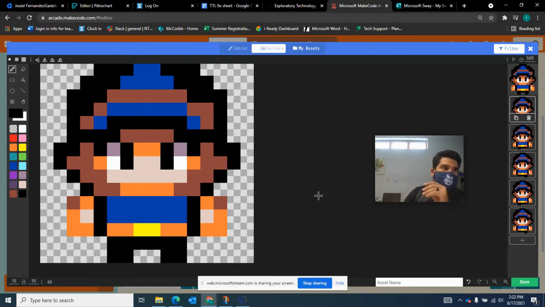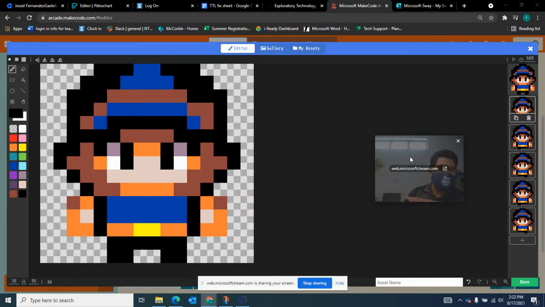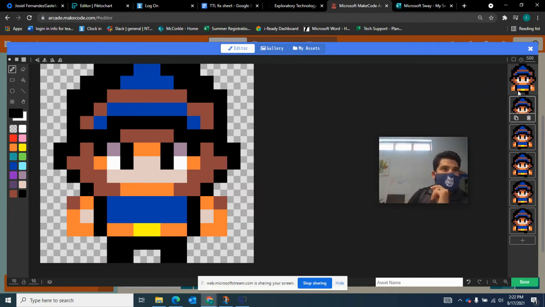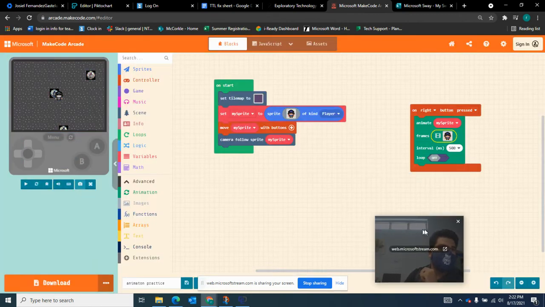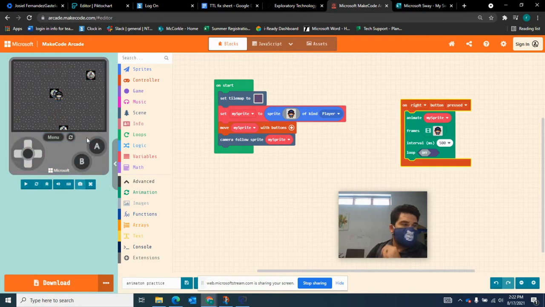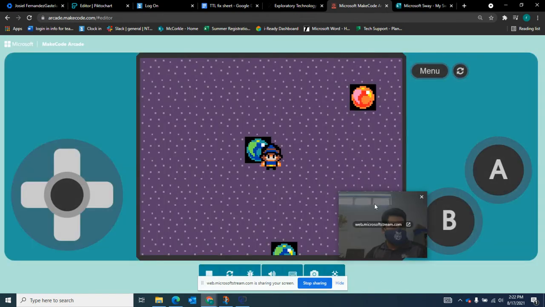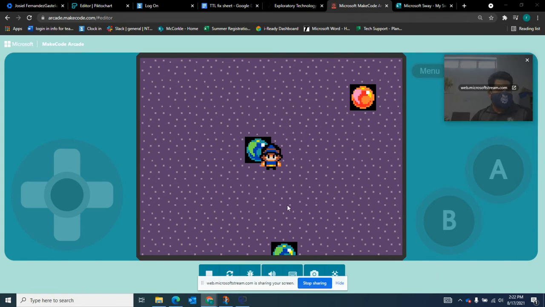In here, there's ones where he's sideways, so I'm going to use those in a second. But let's say I made my own character, I'm going to use that. So I push play here. Up here, you can see his legs moving back and forth, right? You can make this faster so it looks a little better, but we'll leave it like that. Okay, so I push done. Again, I copied it, and each of these layers has a different thing. Pixel art: if you guys are good at pixel art, you're going to be great at this. If not, there's some other cool things we can do with pixel art. Okay, so now on right button pressed, let's make this bigger. His leg should go up and down as I push the button.